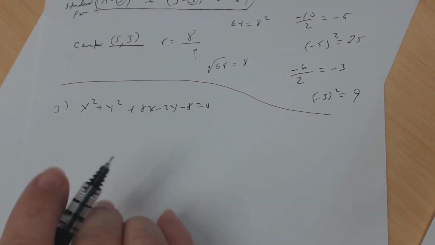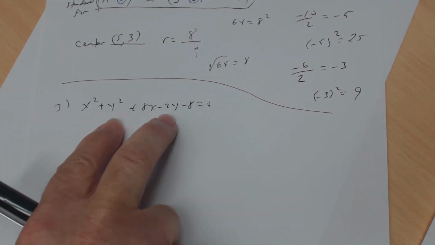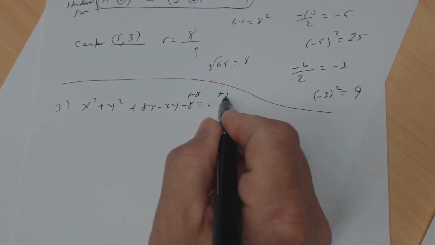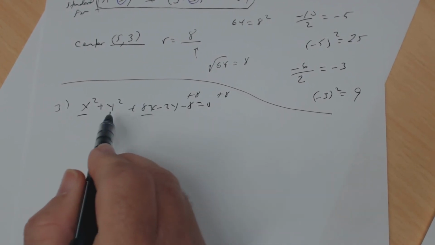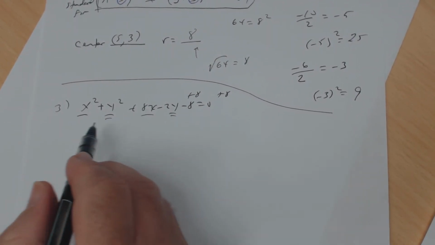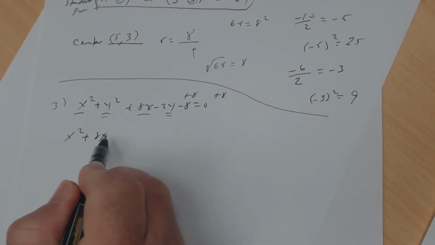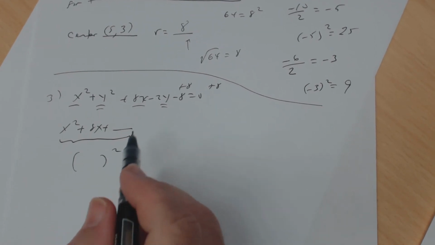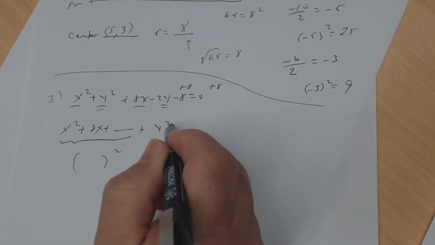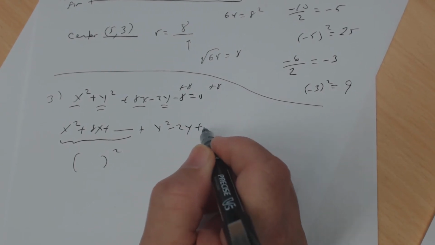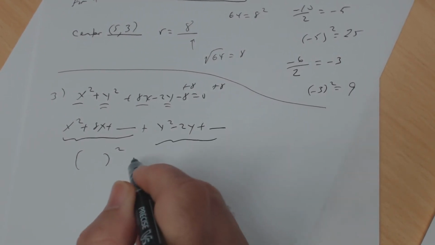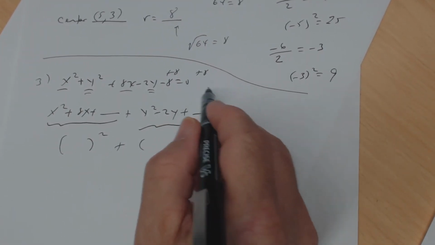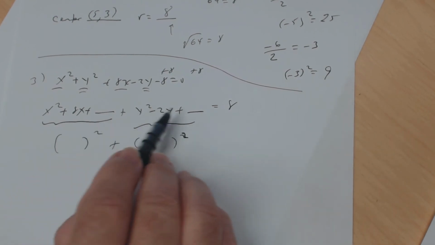So now you want to write it in standard form. So remember, you're going to put the x's together, you're going to put the y's together, and then you're going to bring the constants to the other side. So I'm going to add 8 to both sides. That's the first thing I'm going to do. So I get x squared plus 8x, and then I'm going to add some number. Once I do that, this can now be a binomial squared. Plus, and then the y's. y squared minus 2y plus some number. And once I factor it, that's going to be another binomial squared. And that's going to equal 8, and then whatever these numbers are.